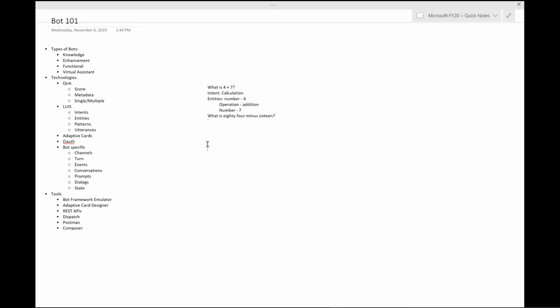Okay, so prompts, as I said, are what we allow people to use. The most common ones are text prompts, number prompts, and choice prompts, because those will allow us in general to get the types of information we want from users in those cases. There is also what we call a sign-in card, which works with OAuth to allow us to get the information to authenticate that user and then use their token at that point to do other things within our system. So all these are the high-level concepts that we need to understand. And then we'll look at some of the tools that we'll have at our disposal in order to interact with the bot.